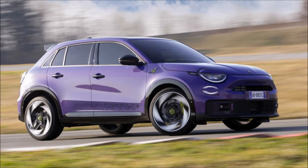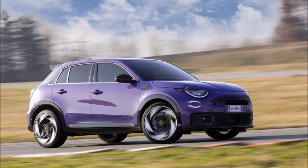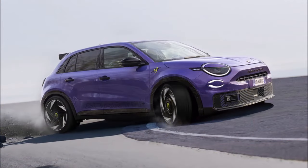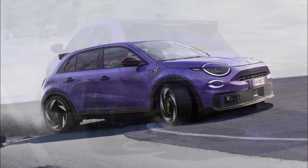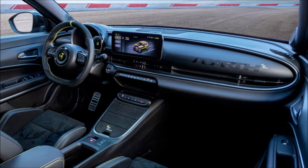From the outside, Abarth's subcompact SUV looks angrier than a standard Fiat thanks to the redesigned body kit, vivid colors, 20-inch alloy wheels, and scorpion emblems. The deeper front and rear bumpers feature large, boxy but purely decorative intakes, sending rally car vibes together with the rear spoiler and diffuser. In the Scorpion Nisima package, the flashy purple shade contrasts the lime yellow accents on the calipers, center caps, and scorpion emblems.